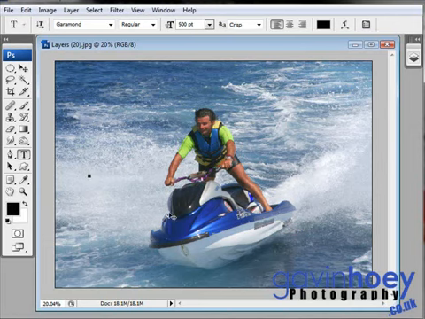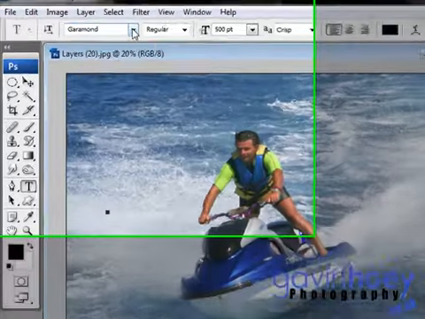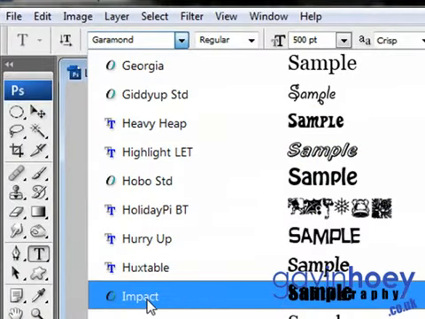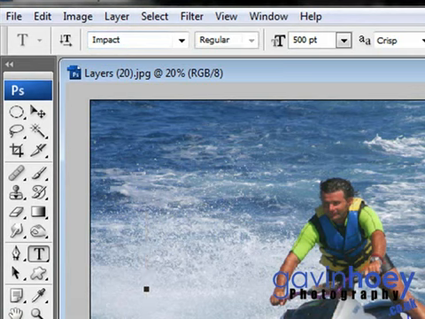Now I'm going to change the font before I start typing because the font you choose is kind of important. I want a font that's big and bold, and frankly Impact is the one I want to use. Now, the colour of the font doesn't matter at all. It's not in the slightest bit important. The size is kind of important, but not that important, as you'll see.